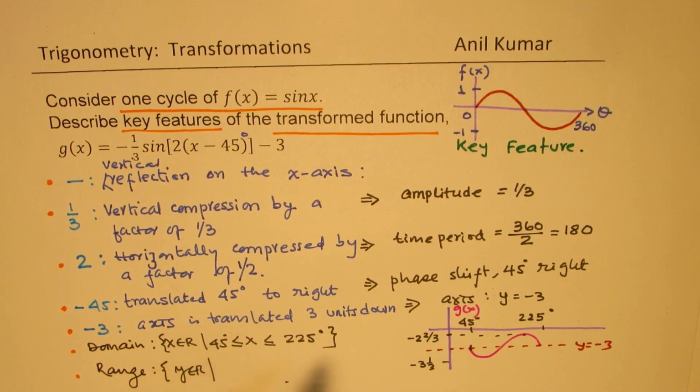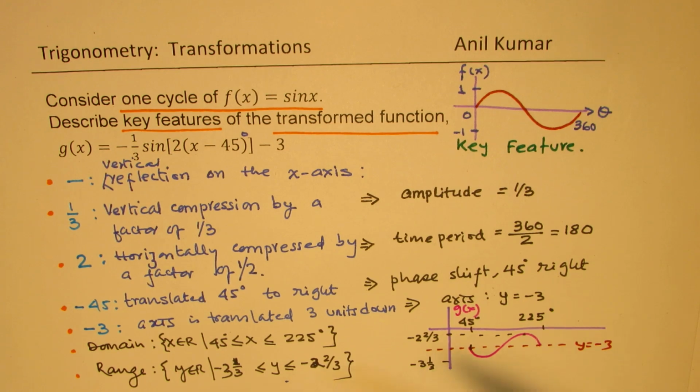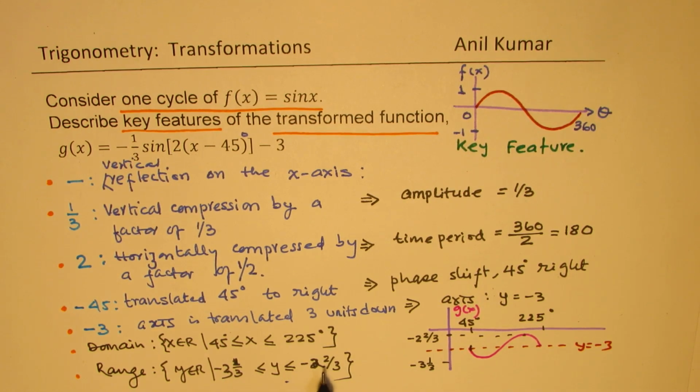You get the idea. So the range will be that y will be greater than or equal to minus 2 over 3 and less than or equal to minus 3. I should have written it the other way, I'm sorry. Minus 3 1 over 3, and because this is bigger, right? So minus 2 over 3. Is that clear to you? So the range is from here to there, right? This is lower, more negative. So we'll write minus 3 1 over 3 to minus 2 over 3. And that becomes our sketch for the transformed function.